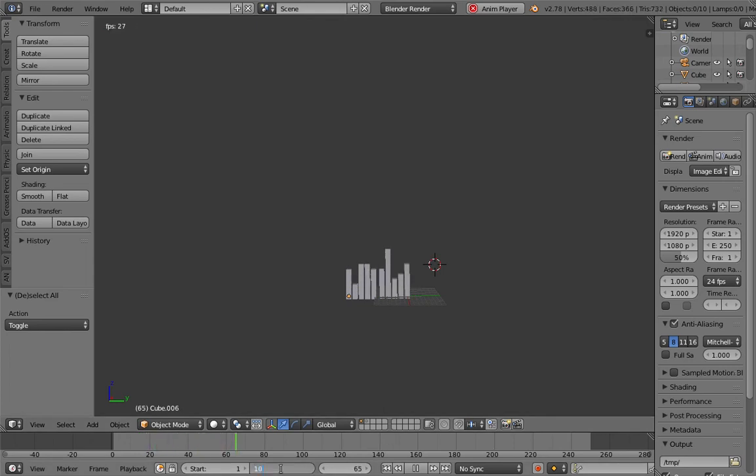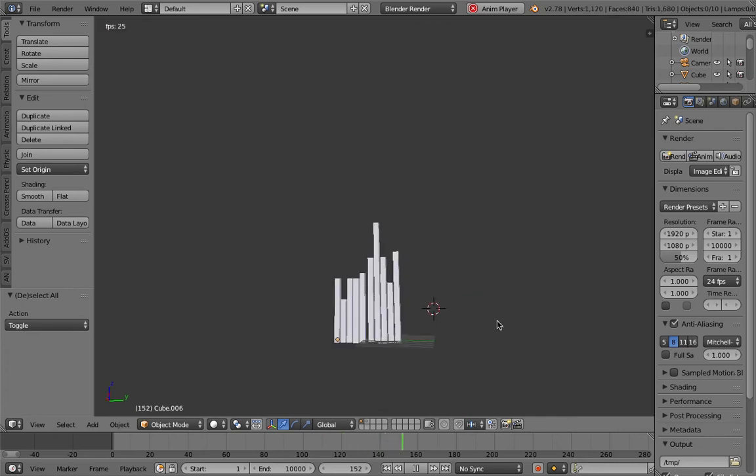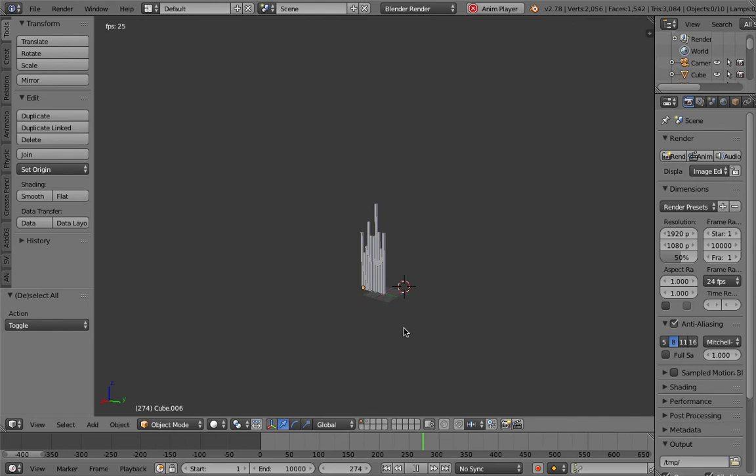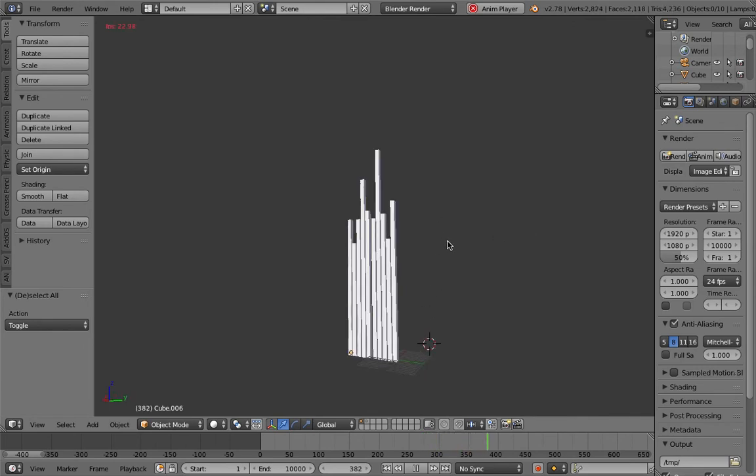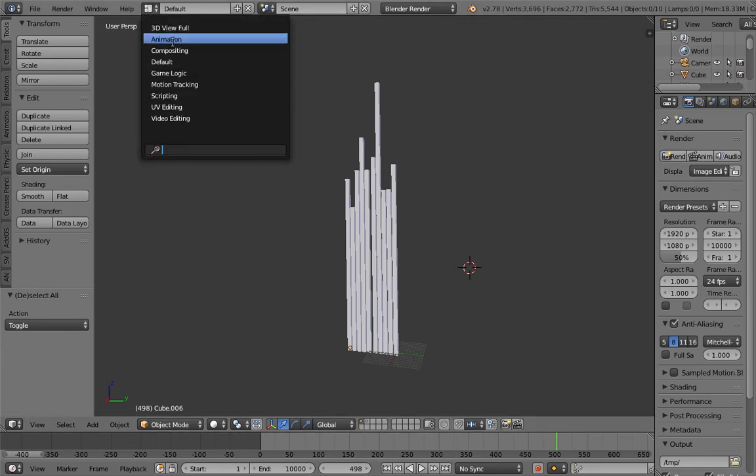Let me make it 10,000 frames, for example. Yeah, they're just gonna continue growing, and it stops a little bit, but it should generally just keep going and never end. That's because, first of all, this is procedural. There's a setup behind it, as you already know. In this case, I'm using Sverchok, but you can also achieve this using Animation Nodes.